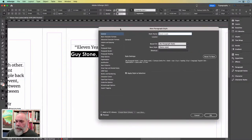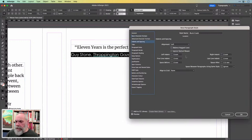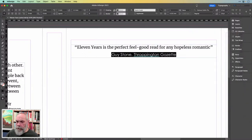It's all good. Right, blurb credit, just there, applying to the selection. So for this, Century Gothic Pro, going to bring that back down to 12 points, just there. I'm going to use the lighter version or the regular version of that. And for the indents and spacing, I think I'm actually going to hedge my bets there and go center aligned on that one. Okay, so we've got all of that. Cool. All right, that looks pretty good.